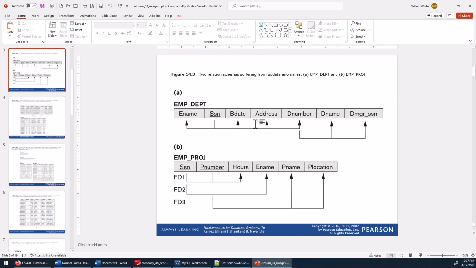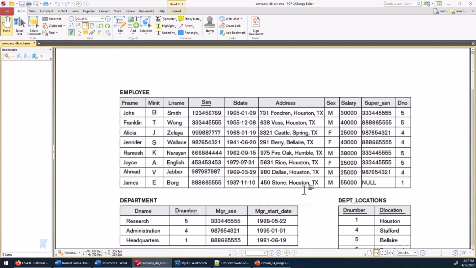Right? So neither of these tables are in third normal form. This is why we had that redundancy that we saw earlier. This is why we don't want to have this. We want to reduce that redundancy and the chance for those anomalies. To do that, we need to make sure that the determinant in the table is only the primary key or possibly an alternate key. What I mean by that is, looking back here in the employee table, if we had an attribute called employee ID, I think we could all reasonably assume that an employee ID would identify an employee. Likewise, the Social Security number identifies the employee.